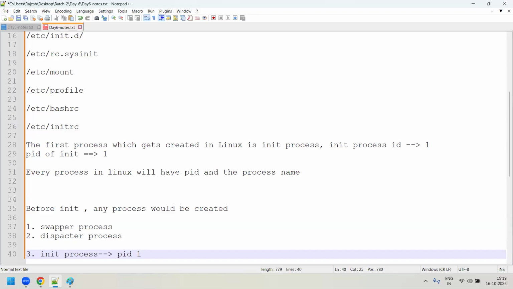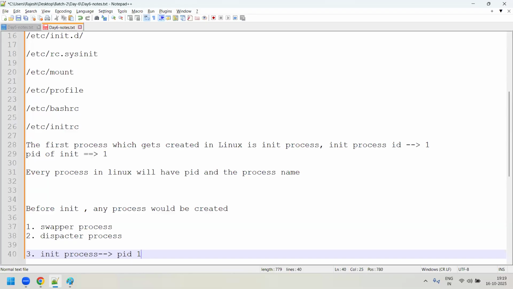Okay. Zero process ID, you might ask, Raj, what about the zero process ID? Zero process ID is not given to anyone, guys. The swapper and dispatcher, they say that it had PID 0 because they were working together. That's why one single process ID was allocated for both. But during the execution of all those configuration files, the swapper and dispatcher will try to create the init process actually.